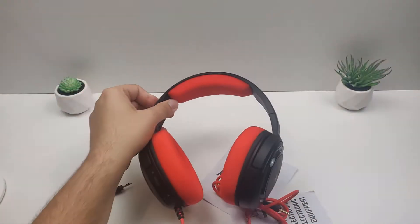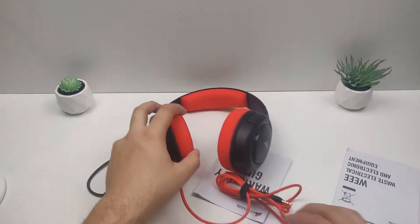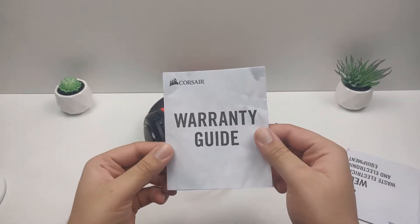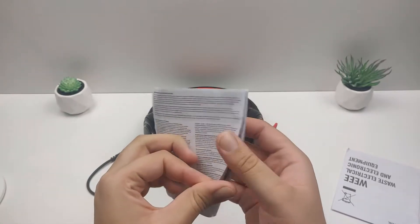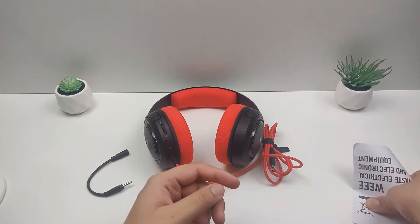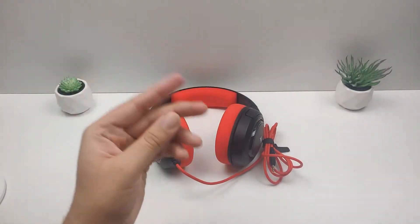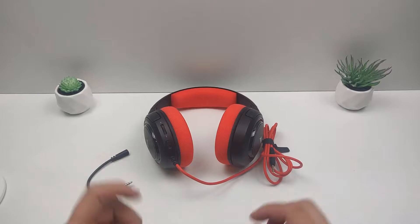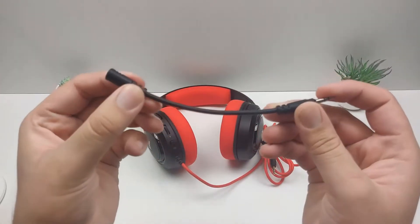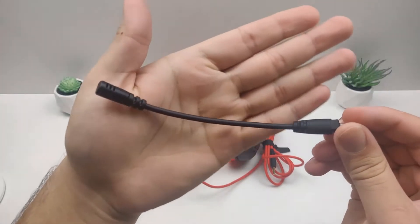It comes in a plastic tray. Inside you're going to find the headset itself, and you're also going to find a couple of booklets. We'll start off with the warranty guide — I think you do get a 2-year warranty if you buy this headset brand new. You also have an electrical waste regulations booklet. You also have a microphone — this is a noise-cancelling microphone, we'll talk about it later on in the video.